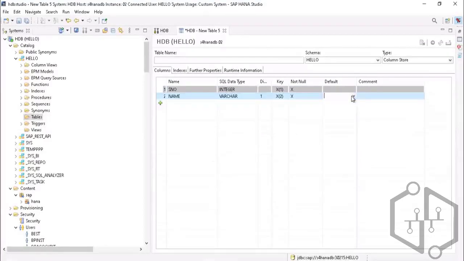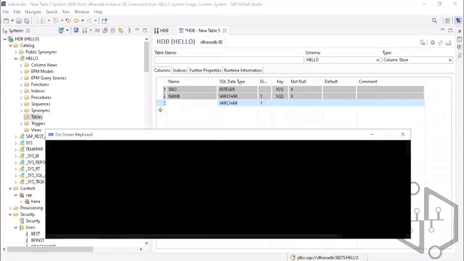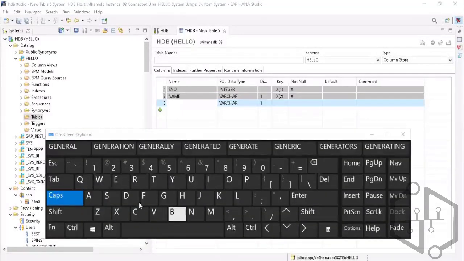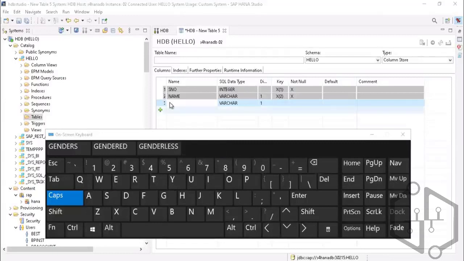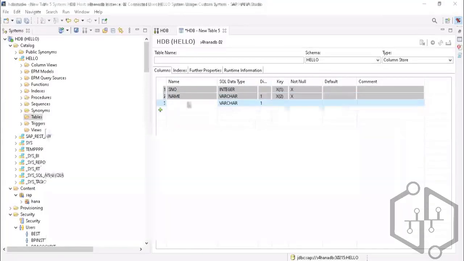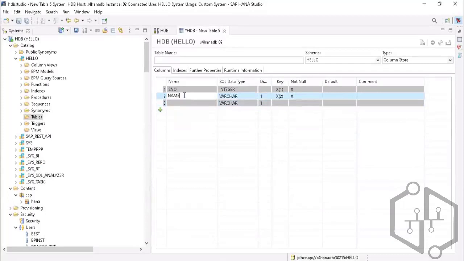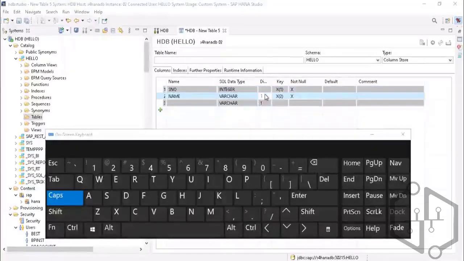Awesome. I think we have a problem here in the name. Oh, the length is one only. We can't change anything. That's why we had the error earlier. Only one character is allowed to insert in name. Okay, let us do some practice.